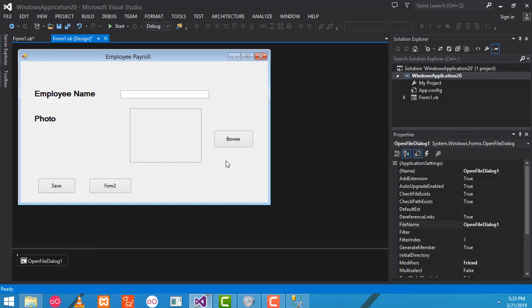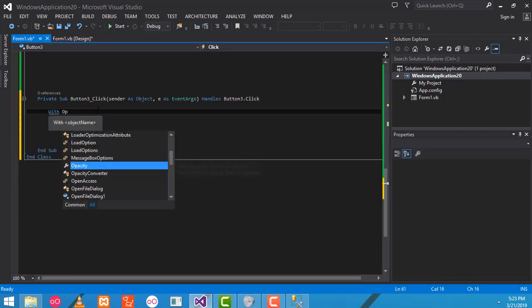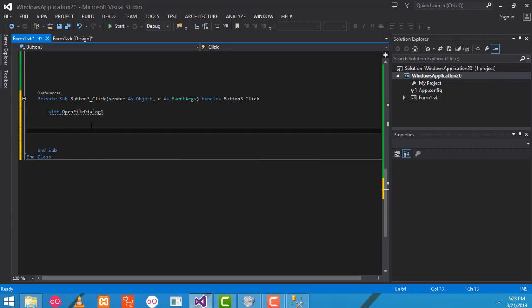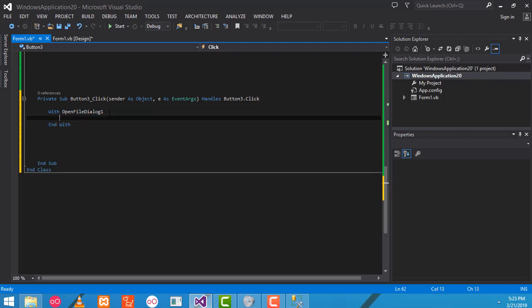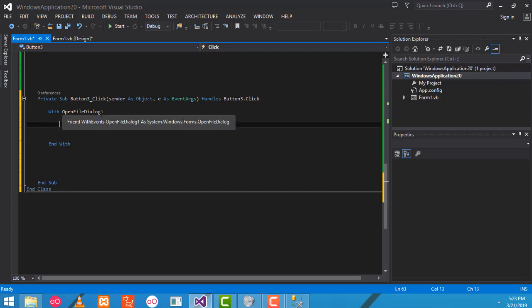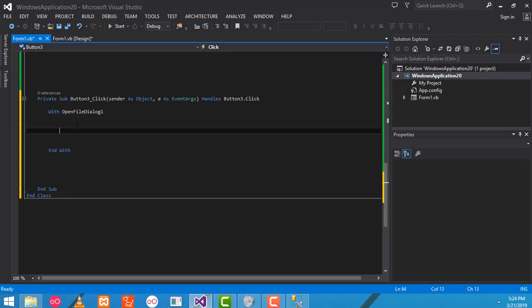Now you have to call this OpenFileDialog1, this is the name of it. Then if you write like this, it will open, right? You can browse the folder. Press enter key, and it will be automatically generated, and End With.